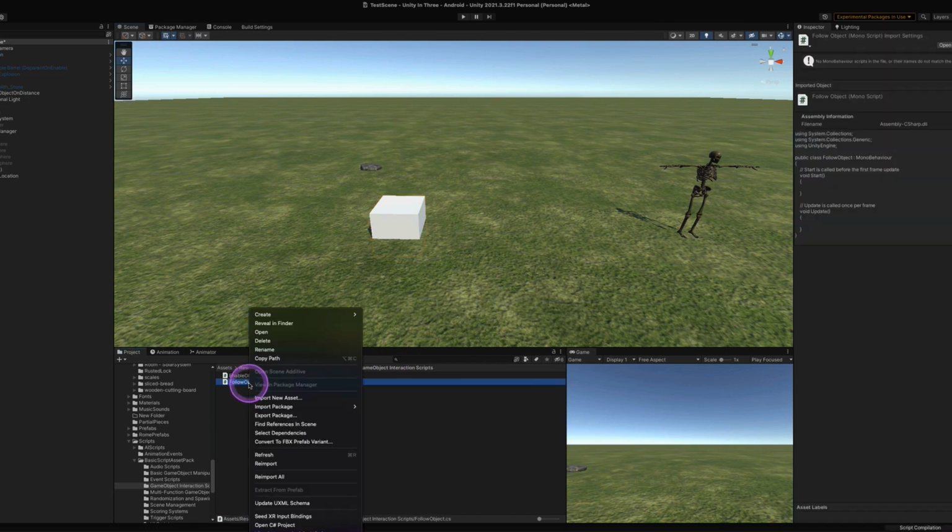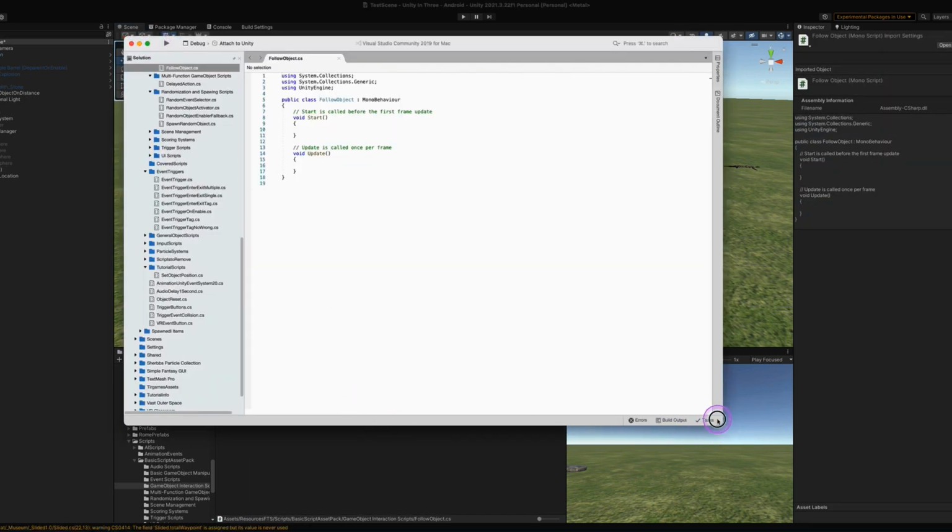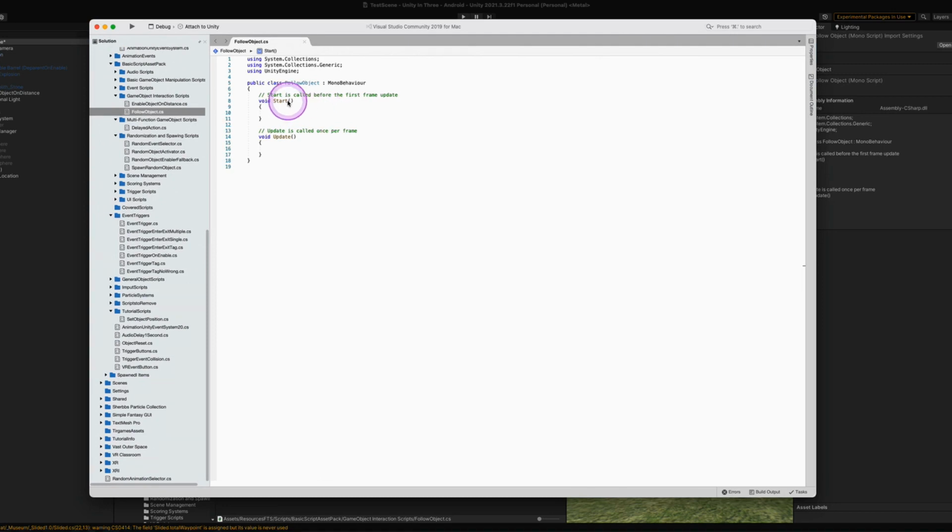We're going to call it FollowObject, and then we're going to open it in our script editor. Because we don't necessarily want this to happen always on start, we're going to go ahead and get rid of the Start function, but we're going to leave the Update function. We're going to add in some options because sometimes you may want the game object to rotate towards the object that it's following, and sometimes you may not. It depends on your object. So we're going to give those options in the inspector.